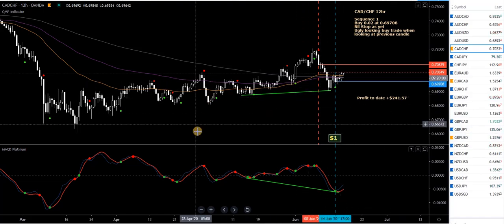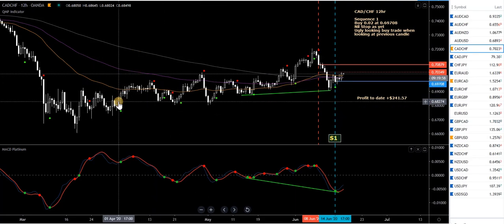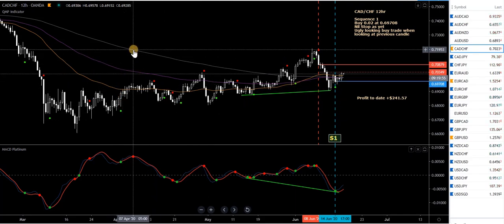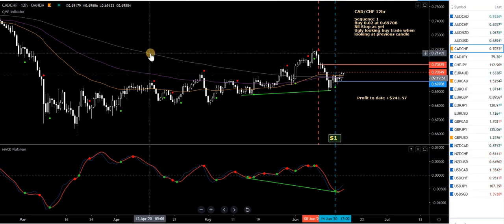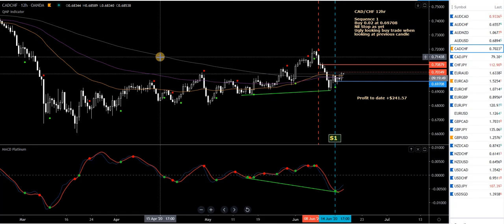Now, if you look at my charts here, I'll just quickly run through it. It's a 12-hour chart, as I said. They've got 3 MAs just to give me some sort of idea of trend direction. I don't really need them, but they're just handy. 240 LMA, 100 EMA, 50 EMA.